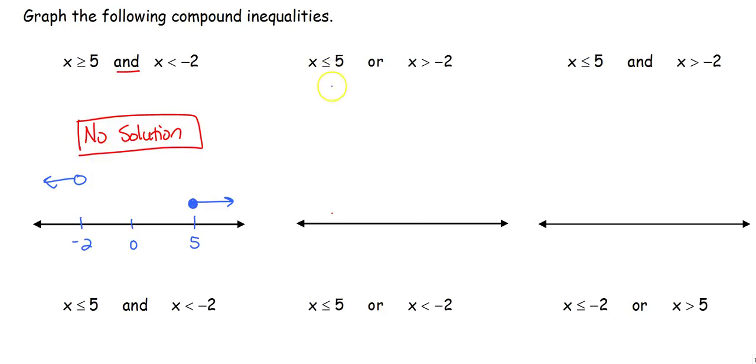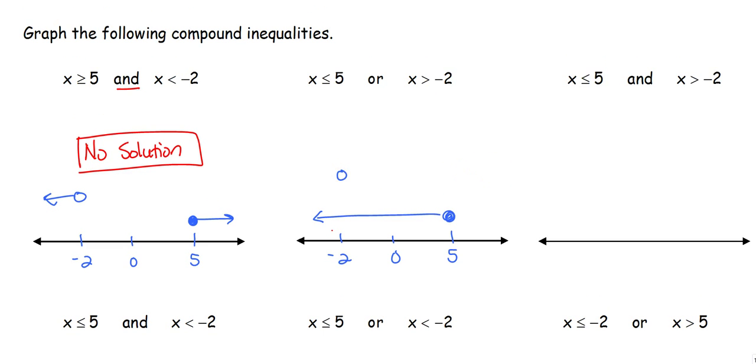All right, next one, we've got less than or equal to 5, greater than -2. So we start by setting up our graphs. First one, less than or equal to 5, closed circle going to the left. Greater than -2, open circle going to the right. And this time, our keyword is going to be or. We're going to combine every number from both sets. So this set is everything less than 5. So it's including all of my numbers going infinitely small. This one's at -2, forever continuing to the right.